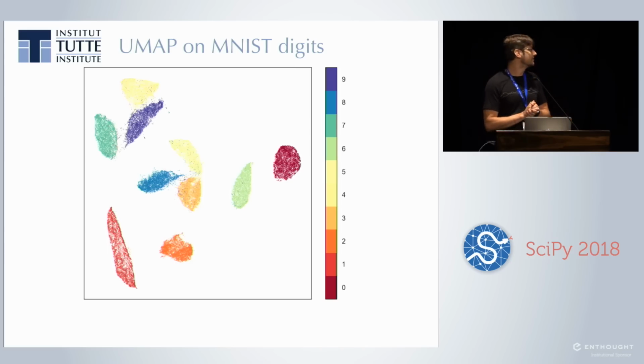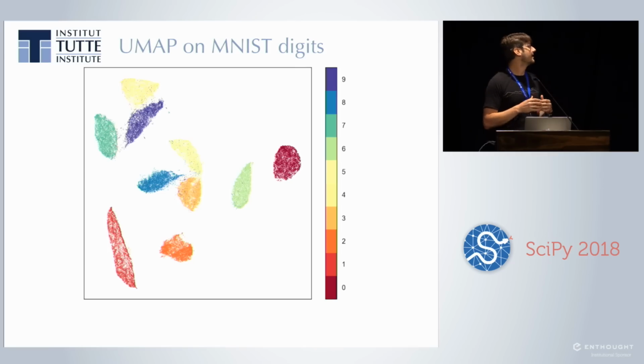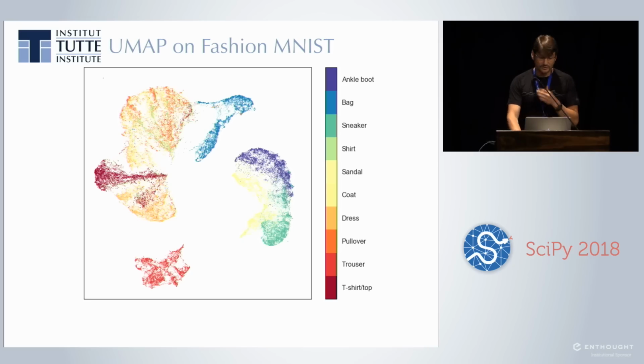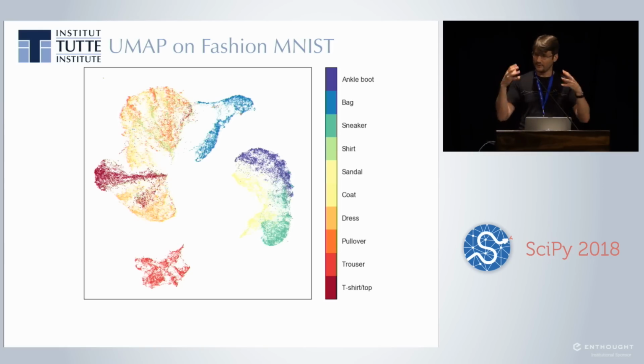So here's MNIST digits with UMAP, and you can see it gets the nice clean separation of the different digit classes the same way t-SNE does, but it also has a lot of the spirit of PCA because of that get the gaps right term, where it spreads the clumps out according to more global structure. Similarly, fashion MNIST, again, much like t-SNE, we've got the different classes all picked out nicely, but there's more understanding of the differences between the classes so that the shoes and footwear are all cleanly separated away rather than just being a clump mixed in with all the other clumps.